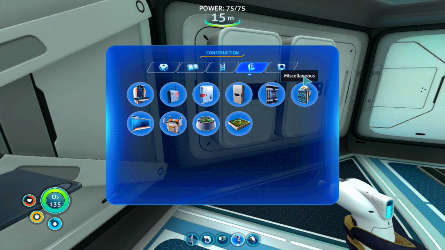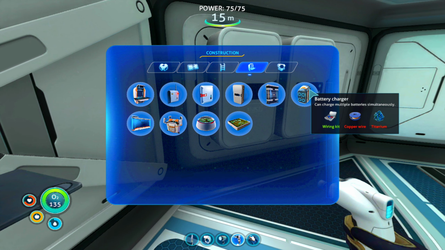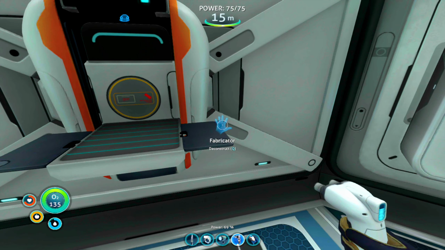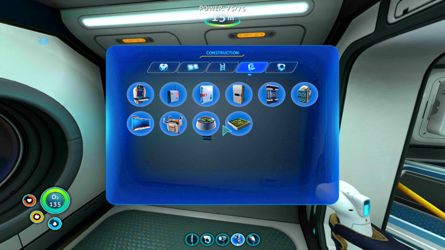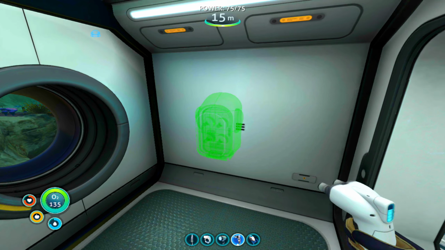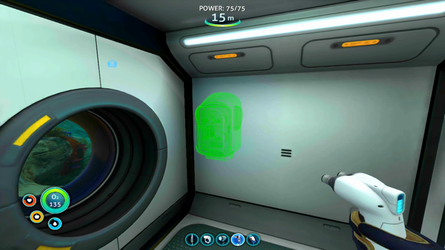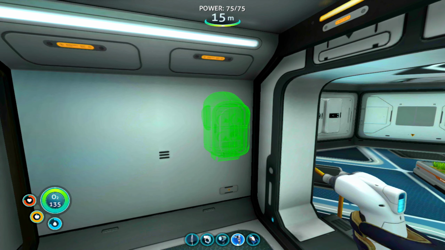Okay, what do I need again for... Oh, modification station. I need copper wire and titanium. Okay, I can get a titanium literally right now. There. And, nope, it was in here. Battery charger, yay! So battery charger and power cell chargers and stuff will go in the door.